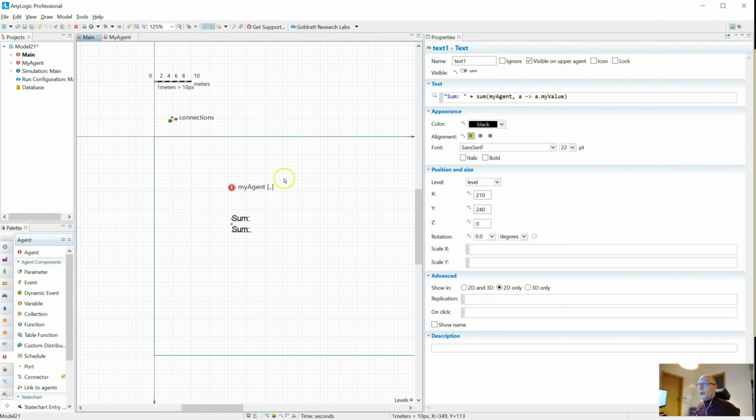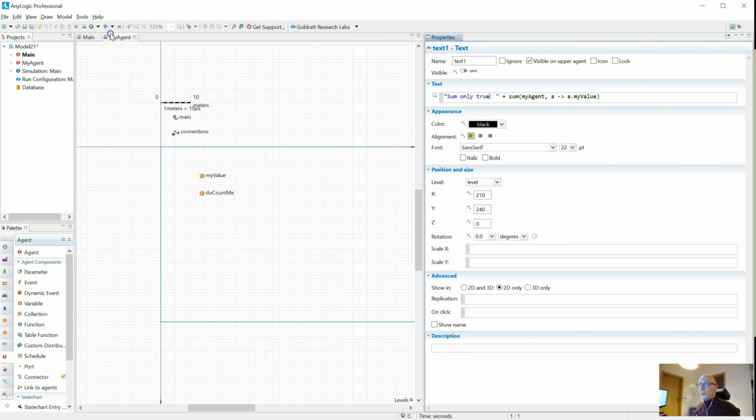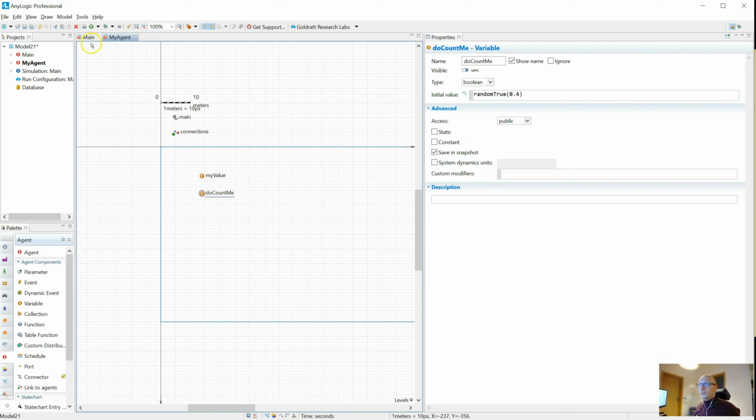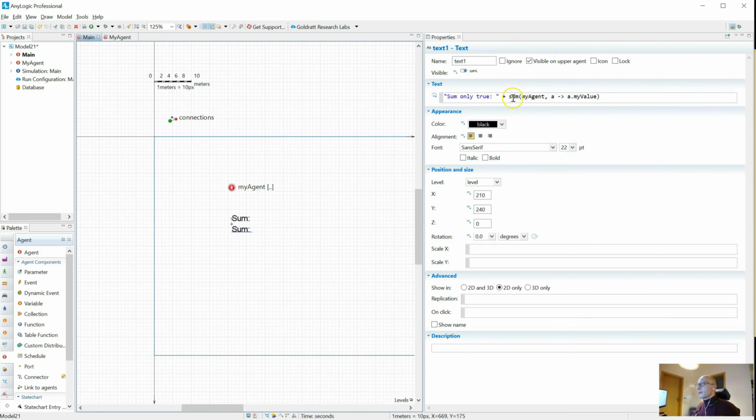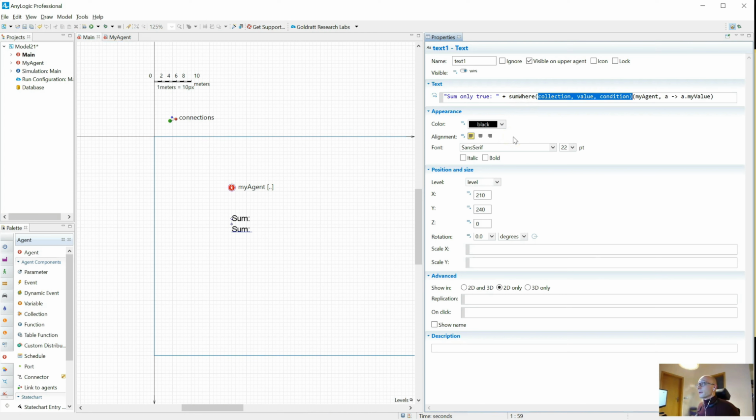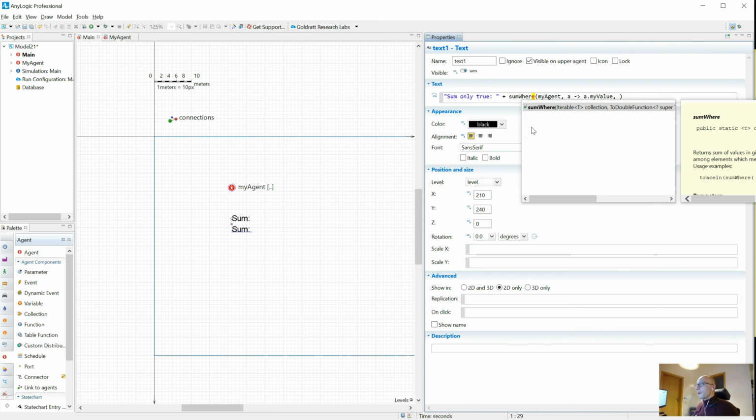Okay. But with Lambda expressions, you can do many more cool things. So sum is just one of those. Let's sum only the agents where we have do count me to be true. Remember, they are randomly set to false and true. So in this case, I'm not going to use sum, but I'm going to use sum where. Again, we need to say which collection. We need to say what do you want to sum. And in this case, if you saw the code complete, it wants a 3rd argument as well.